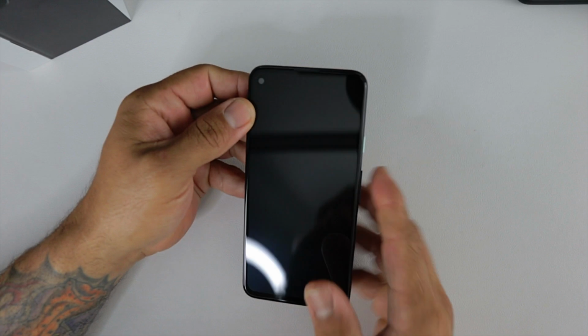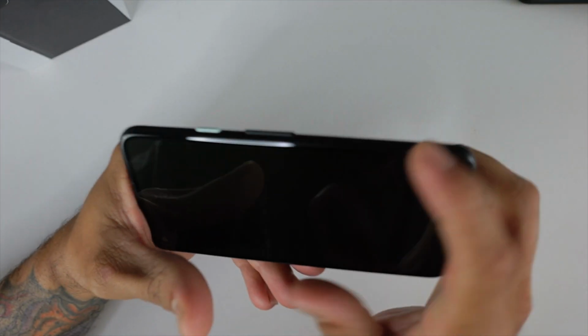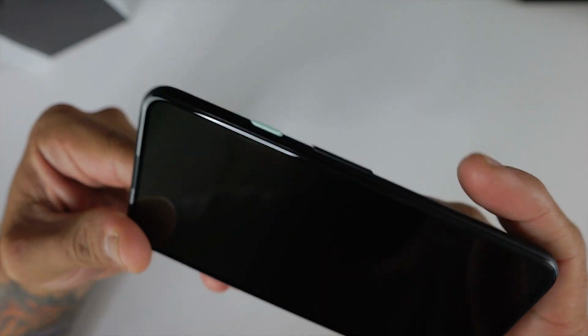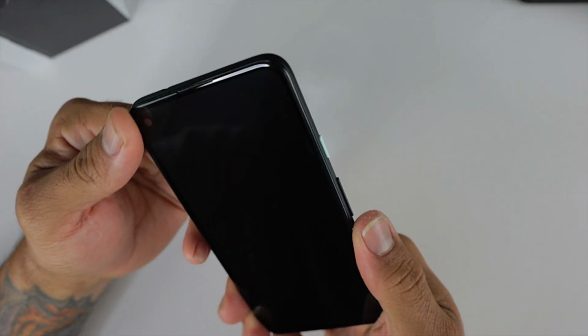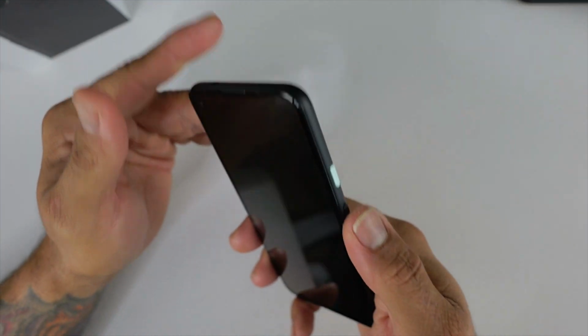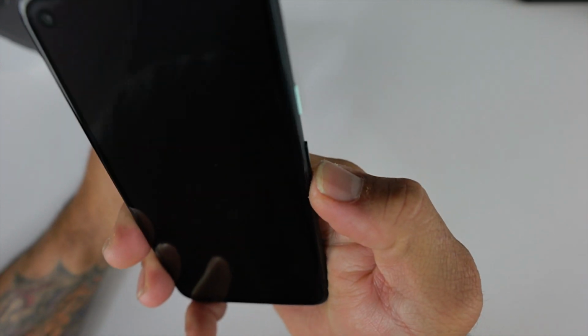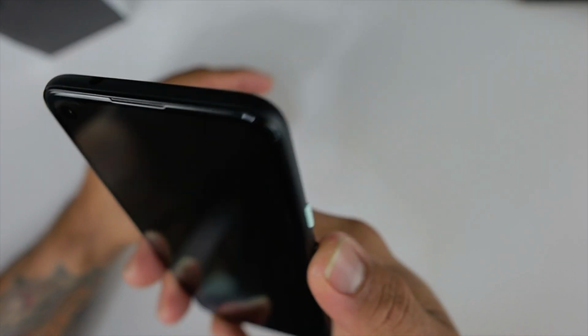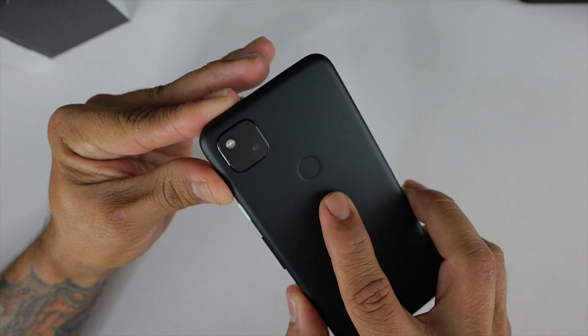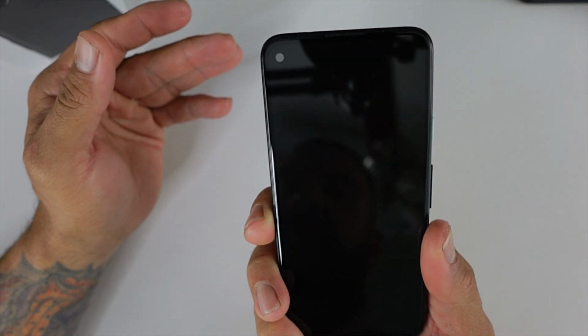All right, so this finally got set up, and one thing to notice is the volume rocker and the power button are very pronounced. They stick out a lot from the frame here, which is great, because you can actually feel the rocker, you can actually feel the power button, and they're nice and tactile. Very, very clicky, as you can hear. Very responsive, and I love that. That's absolutely cool. The fingerprint reader on the rear, again, very fast and reliable.